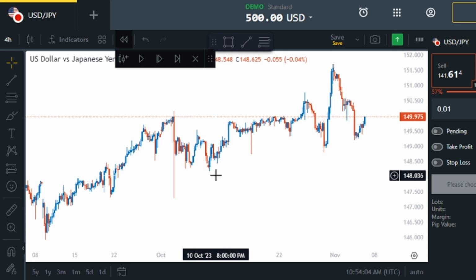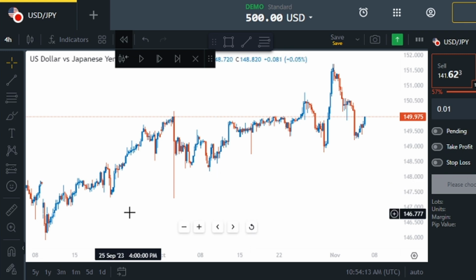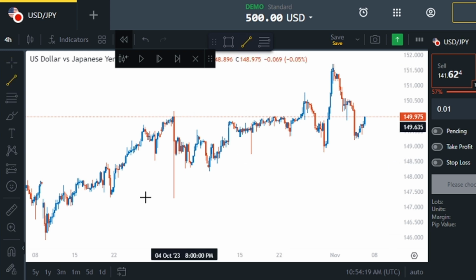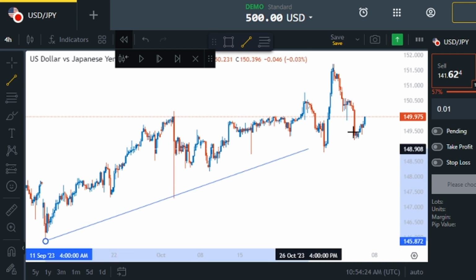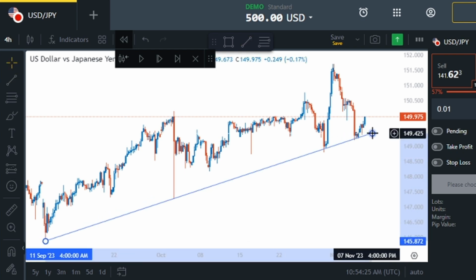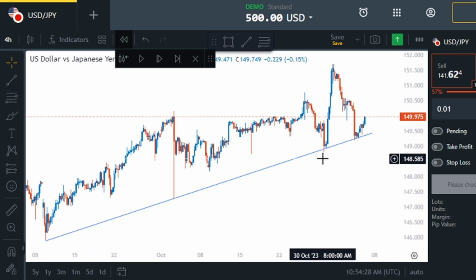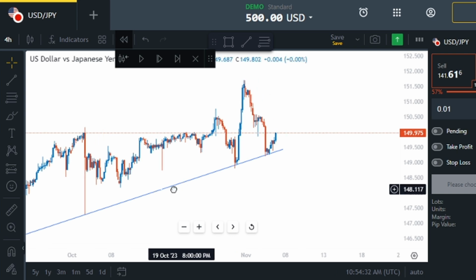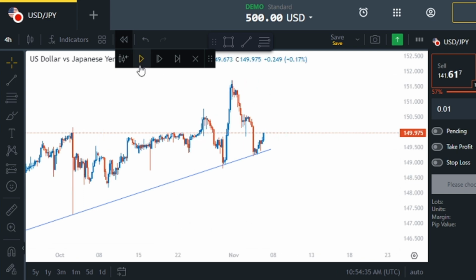Right now I'm on the 4 hour, and as we all can see right here, the market is very bullish, from all the way down here to the top up here. The market is bullish. You can all see that. Now let's look at what's happened after this level. So I'm going to play it for us to see what's happened after this level.